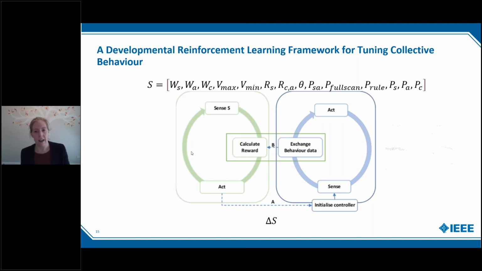Essentially, the actions here are to make perturbations of each of these values. So perhaps it will increase the separation weight, or perhaps it will decrease the cohesion weight, or increase the separation radius. So each action can perturb one of these parameters by a small amount, and then this cycle will try out the new set of parameters. And the data about the behavior of the robots, so that's now your B data that I showed earlier, which was the velocity, the cohesion forces, alignment forces, is passed into the reward function, which then essentially assigns a quality value to that behavior that's fed into the learning part of the reinforcement learner.